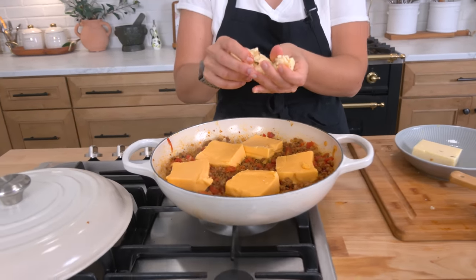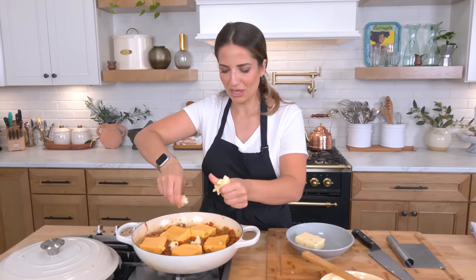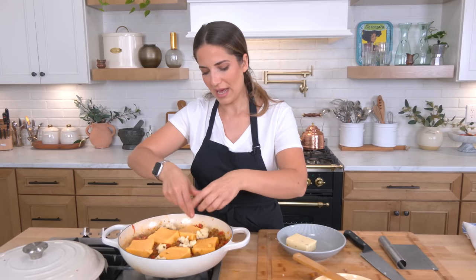By the way, this is pepper jack. I'm using 8 ounces of pepper jack, and I don't need to cut it. I don't need to shred it because it's all gonna get melty and gooey, so I just tear it apart. Let me tell you how I do this on my flat griddle outside.